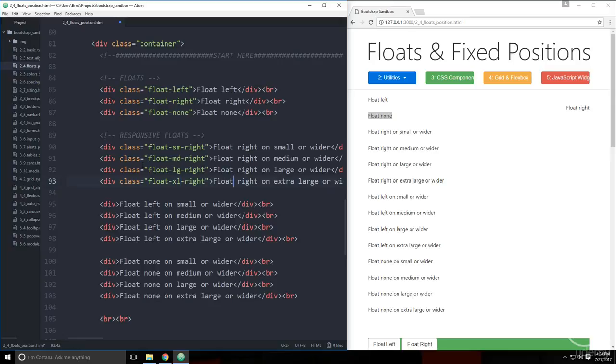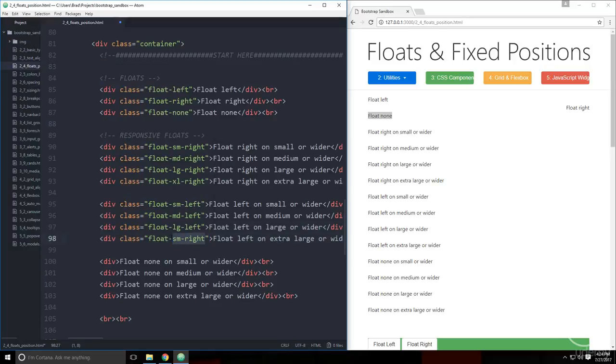Okay, and now what I'll do is just copy this class again, and then down here we're going to float to the left on smaller or wider, so we'll say float-sm-left. Okay, we can do float-md-left, float-lg-left, and let's do float-xl-left.